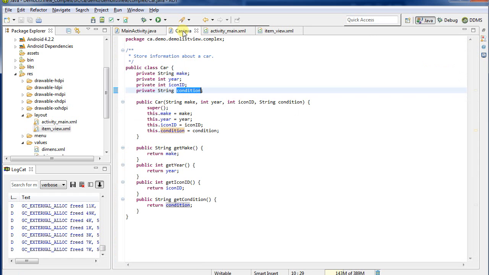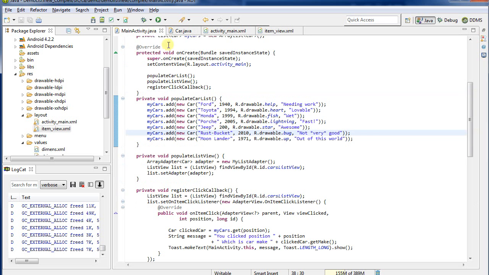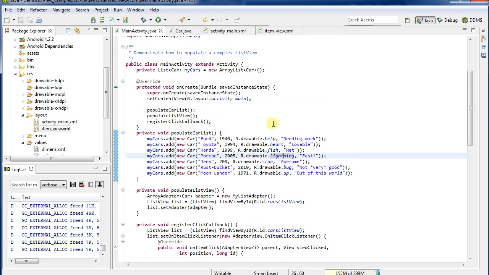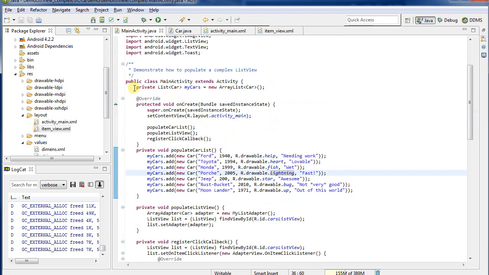We saw that we created a model, basically how we're going to store the information. It's always a fantastic idea to try and store your data separate from your actual activity. If you haven't tried that yet, there's another video I put up on how to do that. It's a great idea. Inside my main code, we saw that we could actually create this. We're kind of mixing the two together, but that's all right.